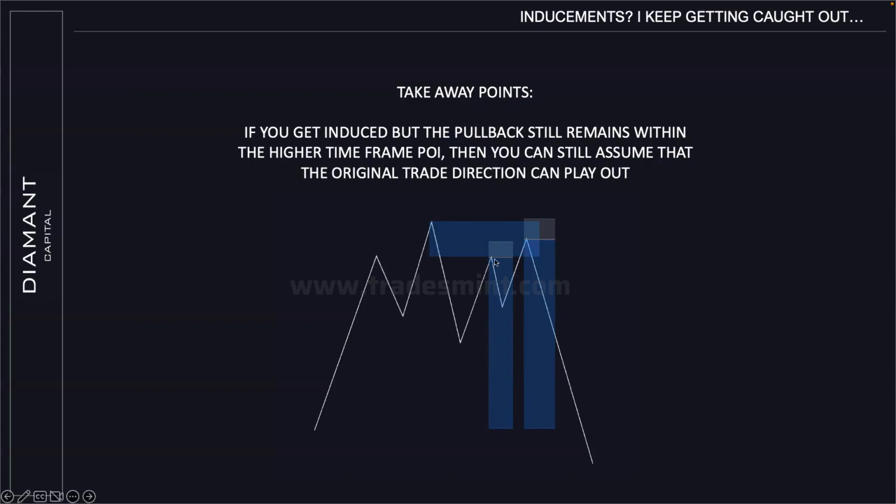If, for example, we had got a primary structural breakdown and then it starts to retrace a bit, I'm not really expecting an inducement to happen. So if that did happen, a primary structural break, and then inducement happened, I would be quite wary about entering anymore. I would only really want to do it if we haven't really broken a lot of structure downwards, because we're still pretty much fighting within this zone.